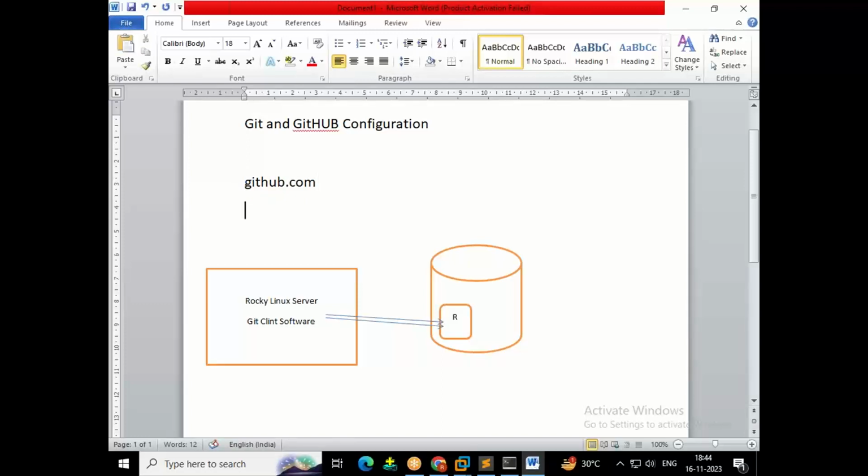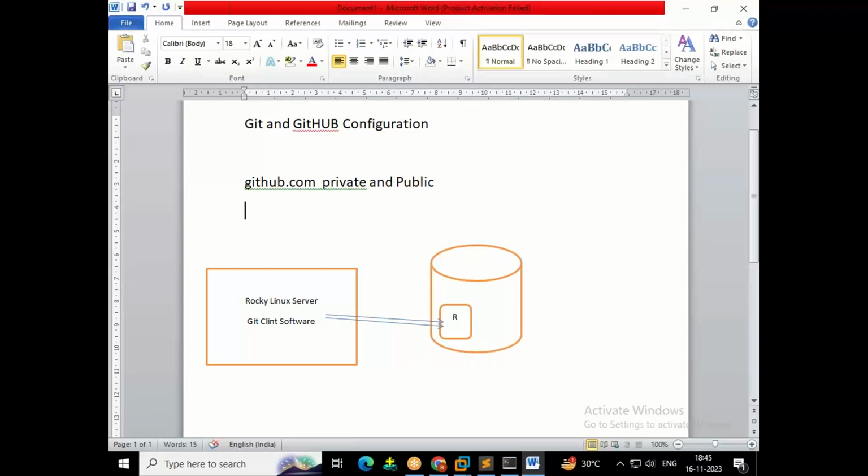In this public server we have both private and public. We can create a public repository and we can create a private repository. If you are going to use private, you have to pay some amount per month, depending on their conditions.